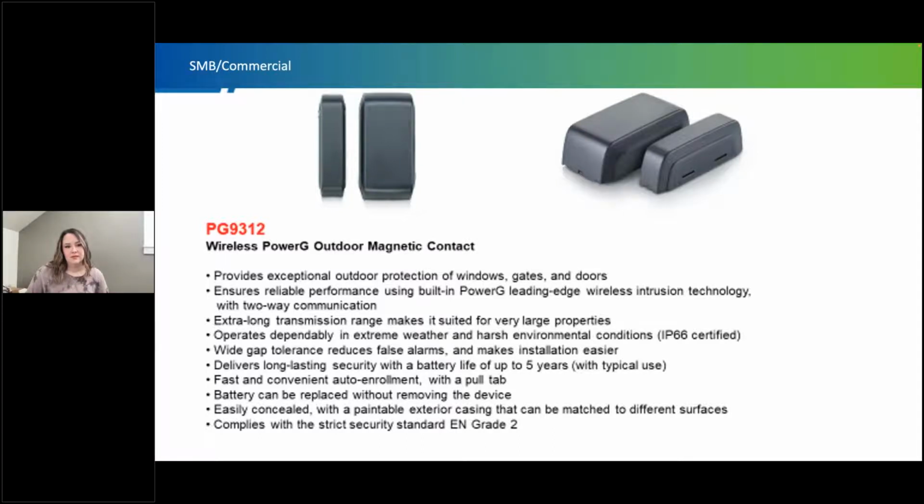That goes a long way. And again, being able to cover more than what we were used to covering back in the day with the older SRF, it's almost limitless. With the 1.24 mile line of sight range with PowerG, it really opens it up for the dealer to be able to protect and take care of that end user a lot more.